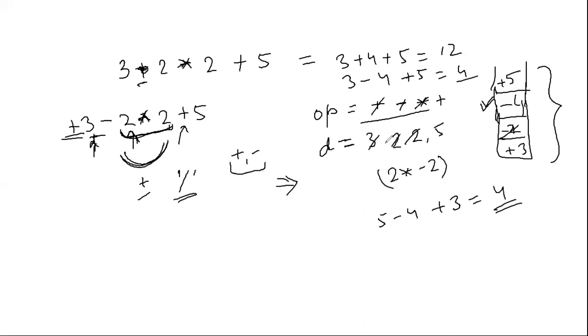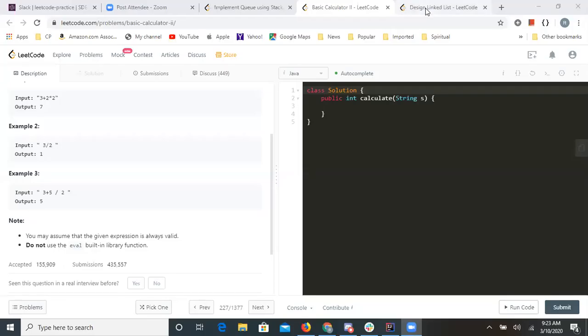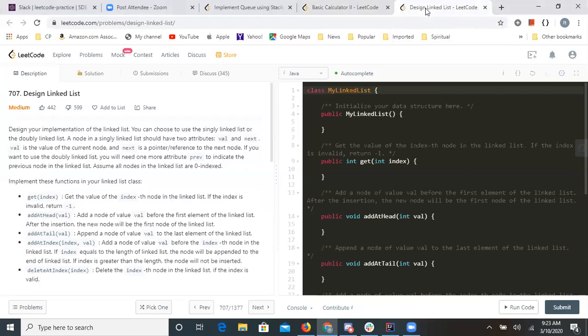All right. So we have spent quite some time on this problem and we are left with one more problem. Should we do that next? If this is clear, okay. So let's do that. The last problem for the day. The last problem is what? Design linked list. So we have two design questions today.